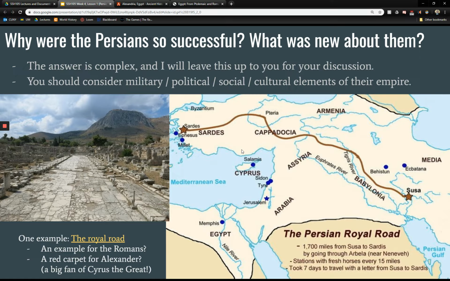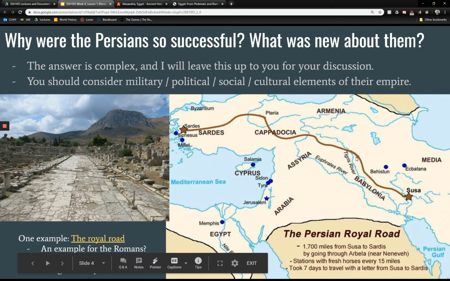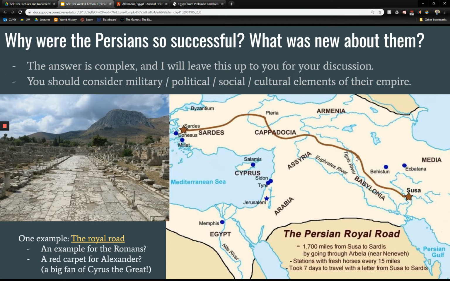So the Persians in the first Old Persian Empire built this road. It's 1,700 miles long. It basically spans the entire length of their empire, from great cities in the west to great cities in the east, or vice versa. It has lots of post stations along the road, which means you can both get fresh horses, as it says here on the map, but also means it's a fairly safe road to travel. Having these stations every few miles means there's a safe place to stay along this road.